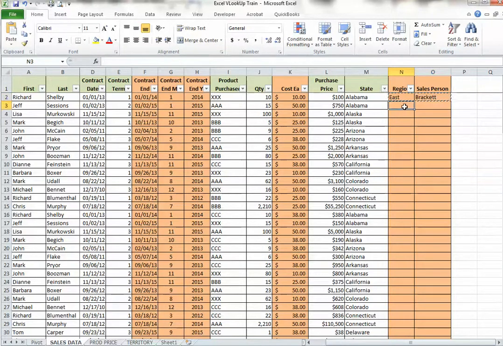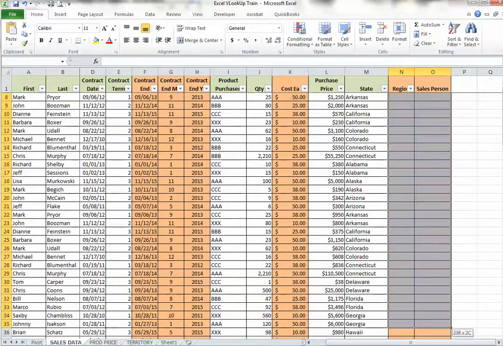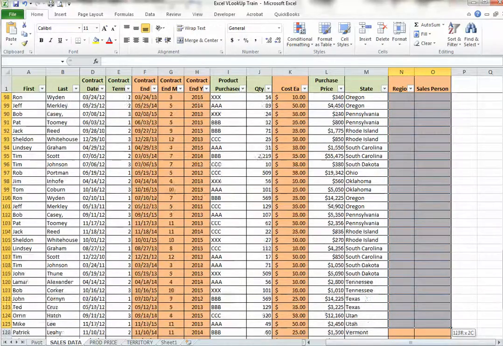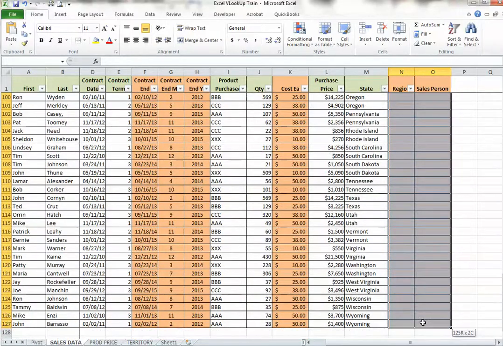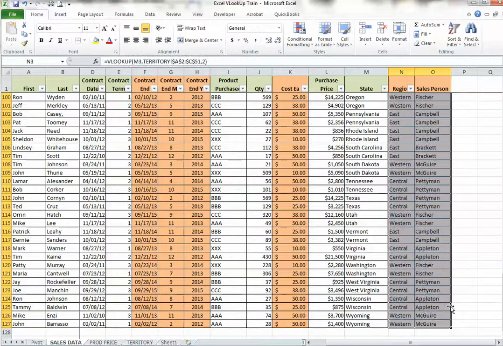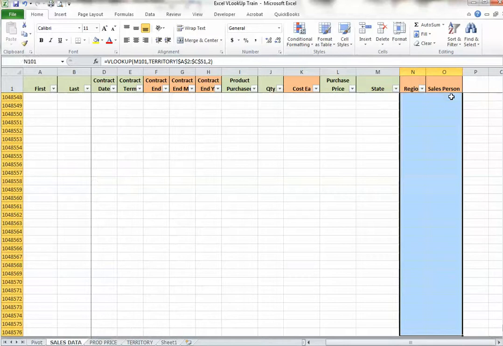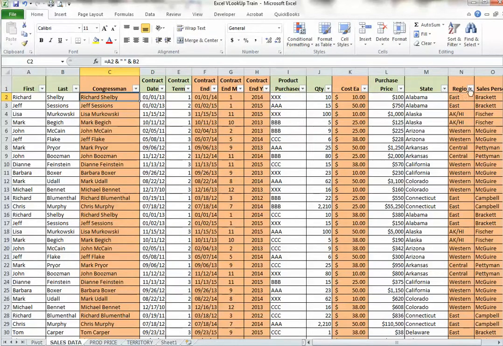Now I cannot hit Shift and Control now because I don't have anything at the end of my data here. If there was something already typed in here, I could do that, but because it's empty, I can't. If I started here and I hit Shift Control, you see how it just goes to the bottom because there's data in here. But if I hit it again, it goes to the very bottom of my document. So I hope that wasn't too confusing in there, but this really just shows you how simple that is.